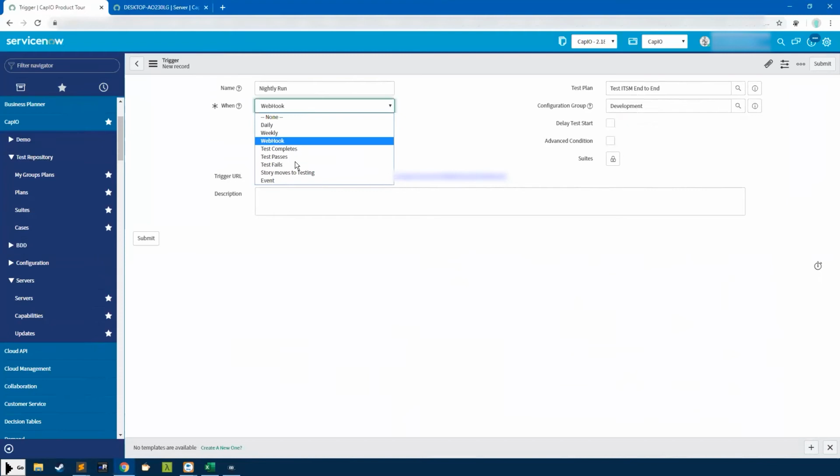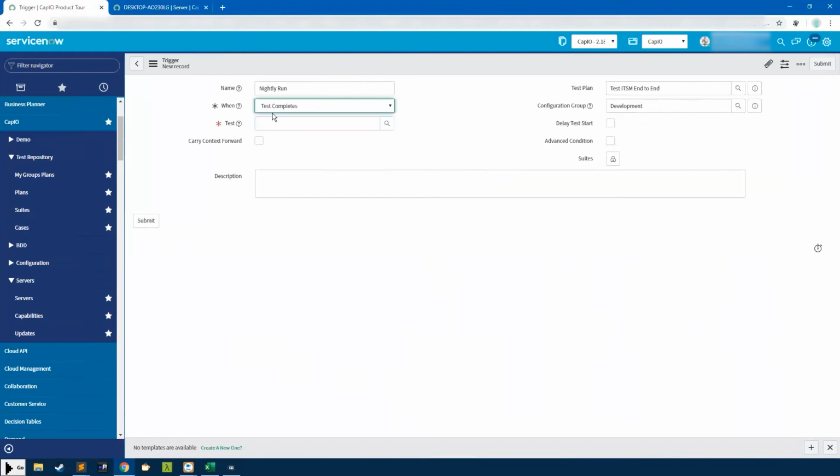If you want to join two tests together, that again is a trigger type here. We can say that when a specific test completes, we want to start the next portion of that test. So you can create those pipelines. If you just run everything at once, it will enter a queue and they'll be executed in the order in which they were started. But if you want to tightly control the consecutive nature of the test here, then you can create these links here, and that will control them, so that one starts after another.